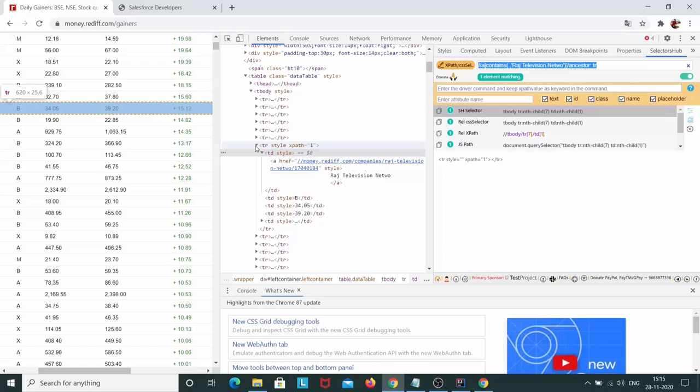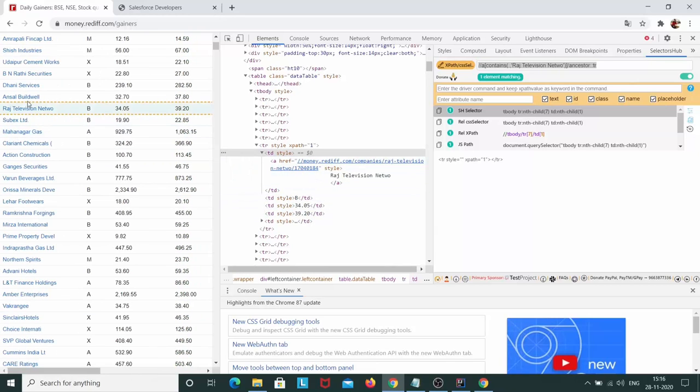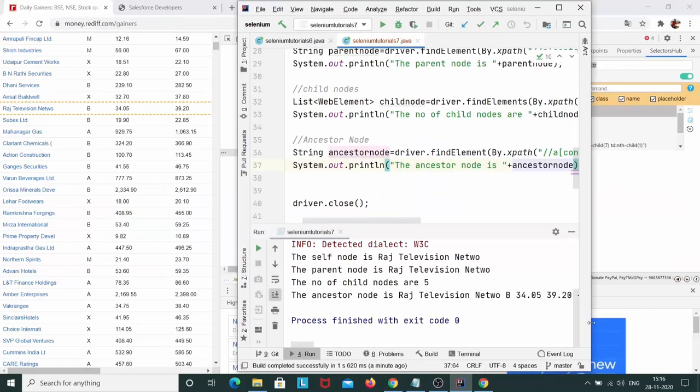From this tag to this tag, it will print all the tags. First it prints the Raj Television, then it prints B, then it prints 34.05. Just have a look at it.